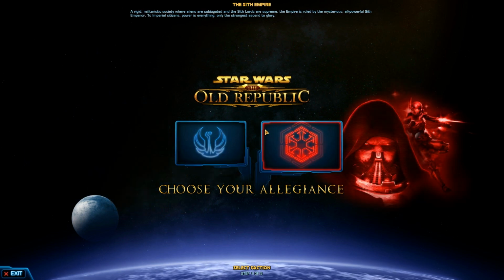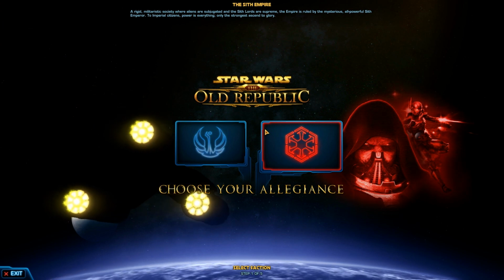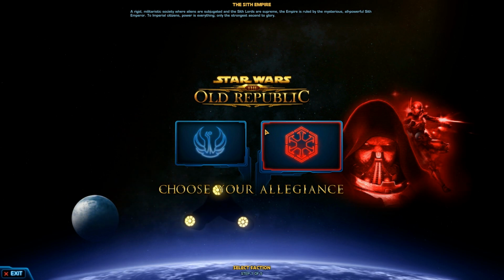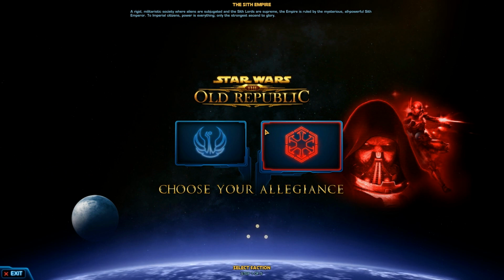And then of course you have the Sith Empire, a rigid militaristic society where aliens are subjugated and the Sith Lords are supreme. The Empire is ruled by the mysterious, all-powerful Sith Emperor. To Imperial citizens, power is everything, and only the strongest ascend to glory. What they don't mention is that the Sith Emperor has been somewhat in recluse.